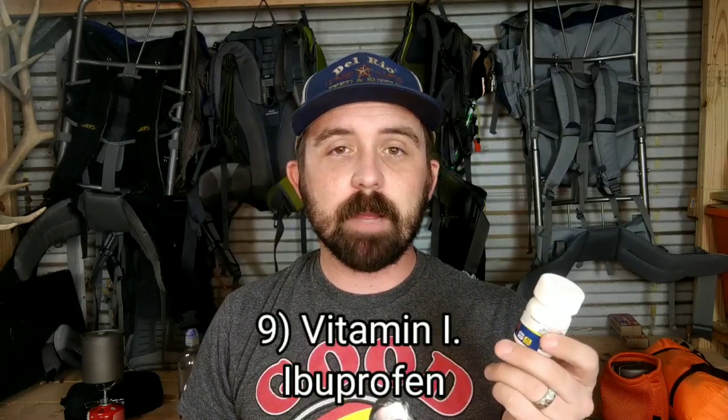I don't bring up a lot of personal medication, but one thing that I do bring is an anti-inflammatory like ibuprofen. You can get generic ibuprofen at any gas station in a little 2-pack pouch, which is easier to carry and lighter weight. But if you want to have some extra around in case you need to help somebody else out, you can bring the full size bottle. If you're going to carry a couple of different kinds of pain relievers or anti-inflammatories, a pill box is going to be easier to carry and lighter weight, and it gives you an option to diversify your pill selection.